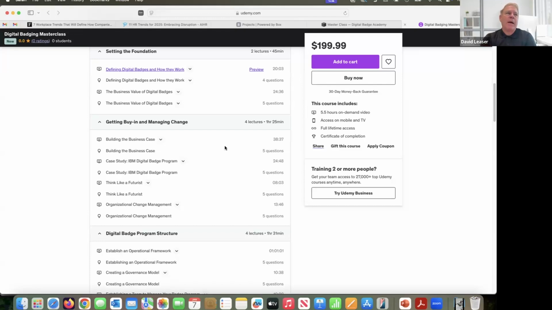And we've seen from experience that most people don't know how to articulate the value of what they're proposing. And this is not badges just for badges' sake. This is badges for real business or organizational value. A lot of people don't know how to build a business case around it or how to describe it to get people excited. Like I said, we've learned from experience. If you go in and say, "Hey, we want to start a badge program," it's, so what? Why do you want to do that?